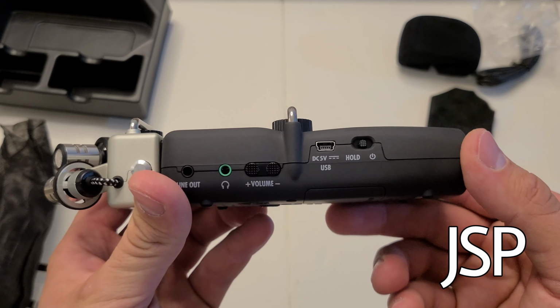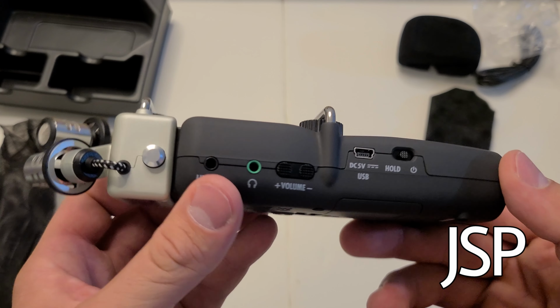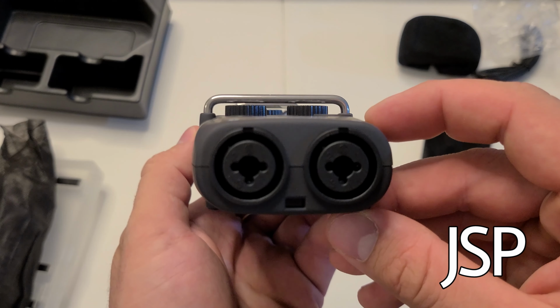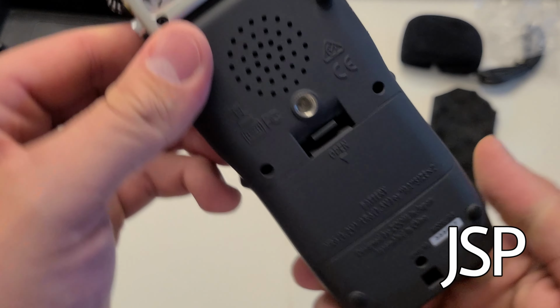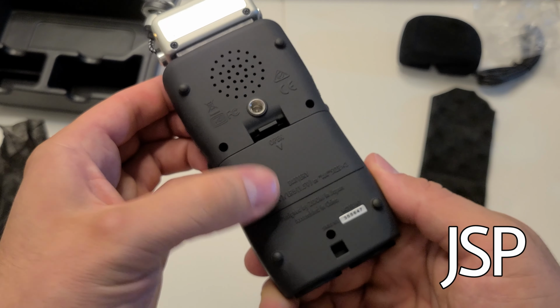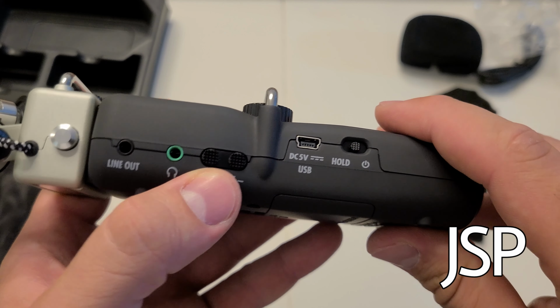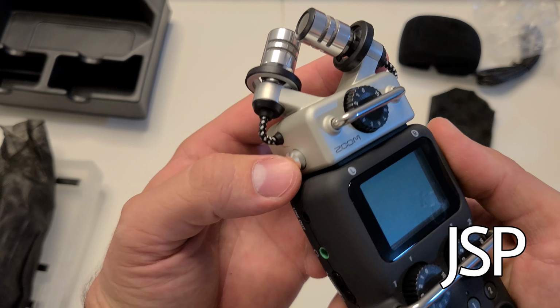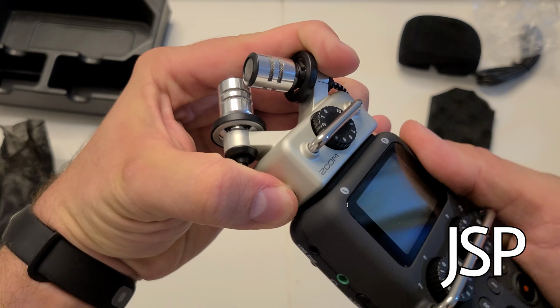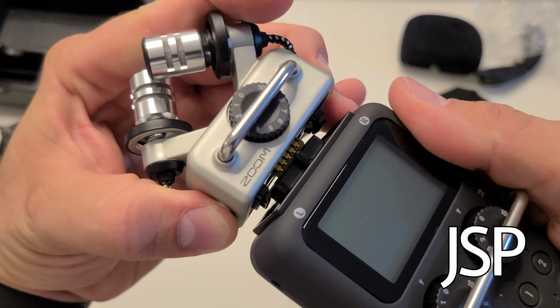Yeah, I'll be looking forward to using this sometime soon. XLR and TRS inputs over there. That's where the batteries will go in, though I'm planning to power it via USB anyway. Those are the standard microphones that come with it, and just like that, it's detachable, which is pretty neat.